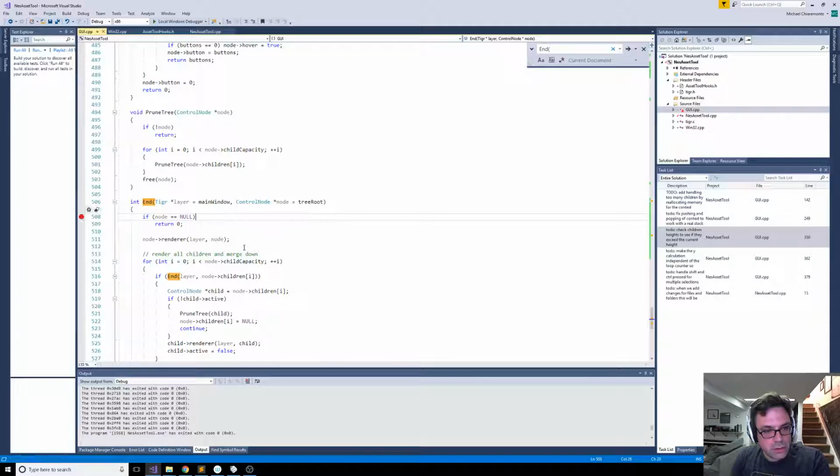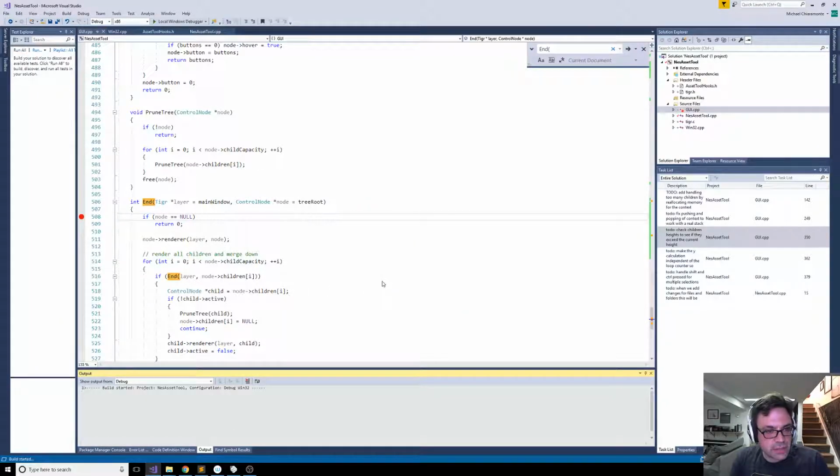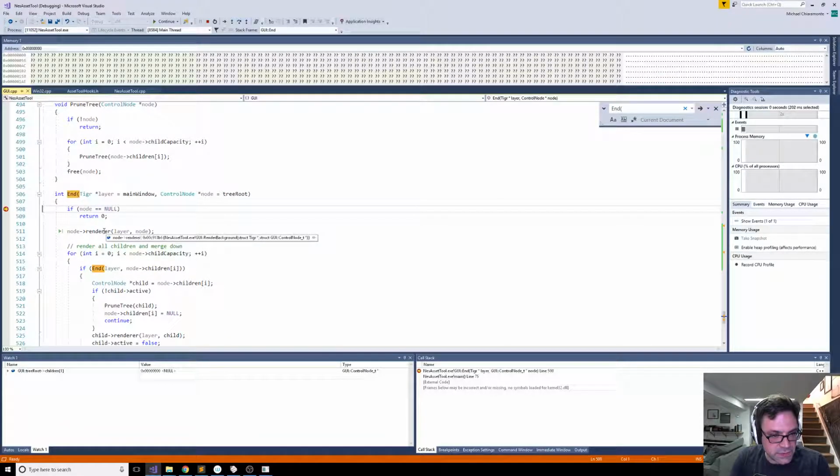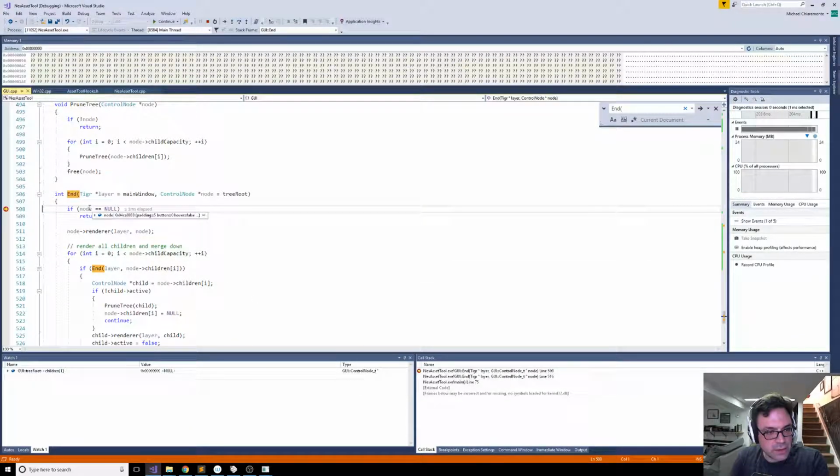So the first time through, we're going to get the background, which is going to render the background, right? And that's fine. That's render background. That's good. So now we're going to go in and look at all the children. And so this node coming in is going to call RenderList. That's good.